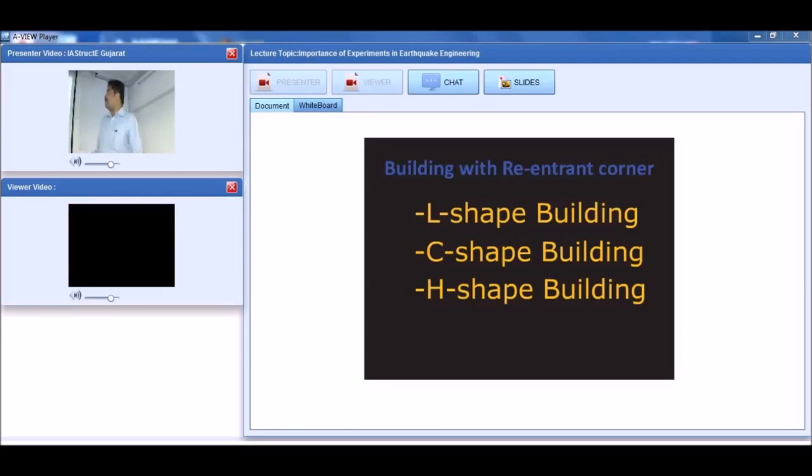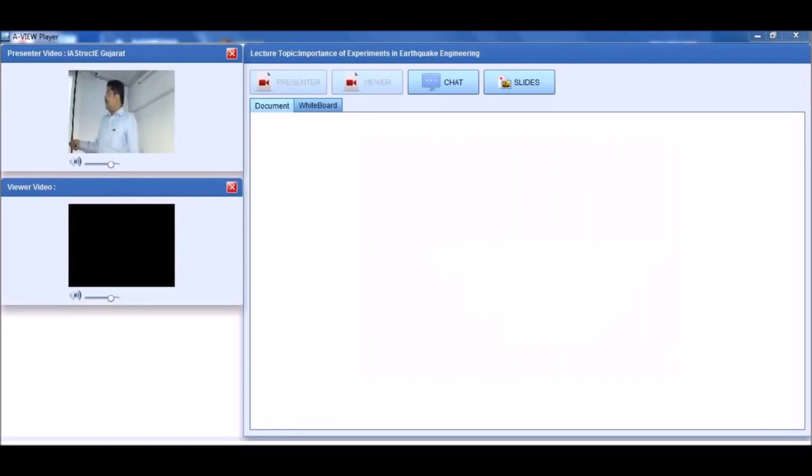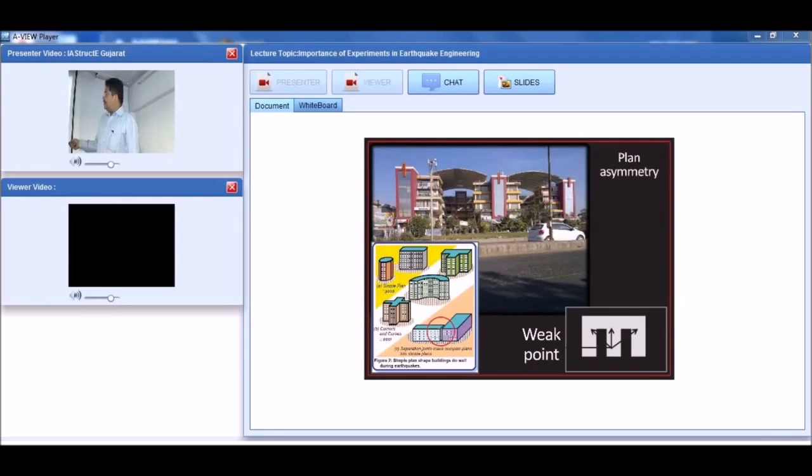Good. So we can see such kind of structures, right? Here we see that this is an E-type building, for example. Then the columns are placed somewhere here. So when the shaking starts in this direction, then 1, 2 and 3 may be strong, but this portion is very flexible in this direction. So the deformation of this slab and the deformation of this slab may be different, right? So in that case, these corners become very important for us. These corners are more vulnerable because they are subjected to different types of deformations.